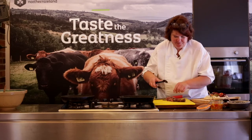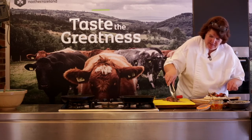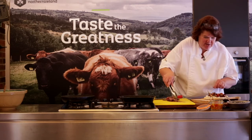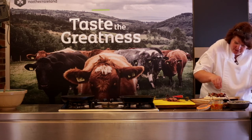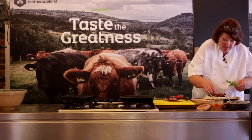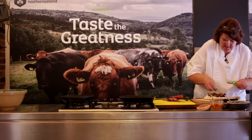And then just our goat. So loads of goat here, so we'll put a nice wee bit of that in there. So just very, very lightly spiced. This goat takes very, very little time to cook. It's absolutely gorgeous. Right, another wee bit of sea salt around the top of the goat there. A wee bit of our Broighter Gold rapeseed oil. And again, I've just got some nice wee sprigs of mint here. So just take the wee leaves of the mint, so when they hit the lamb there, or they hit the goat, sorry. So wee mint leaves. There we are, and that's our dish.